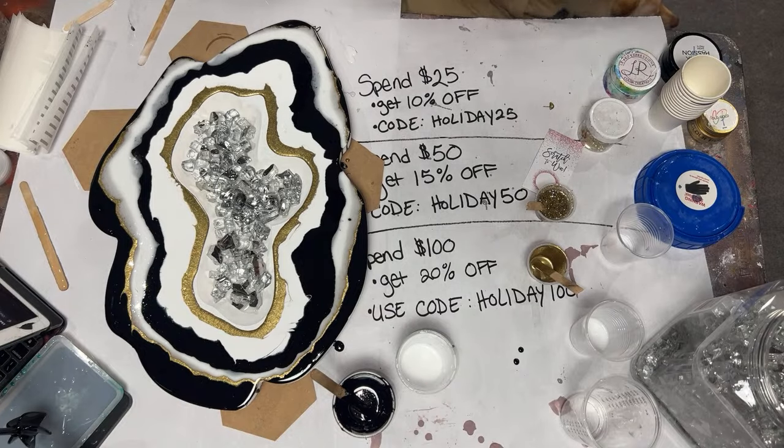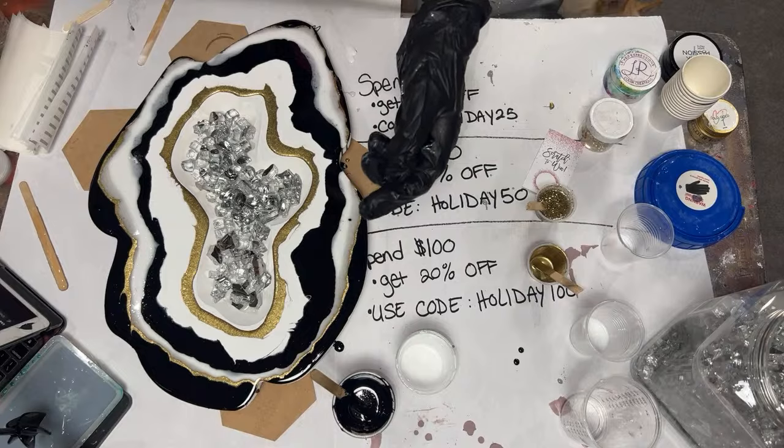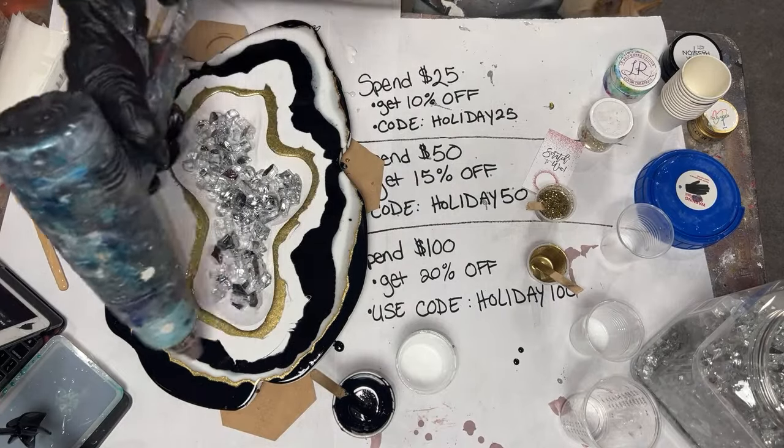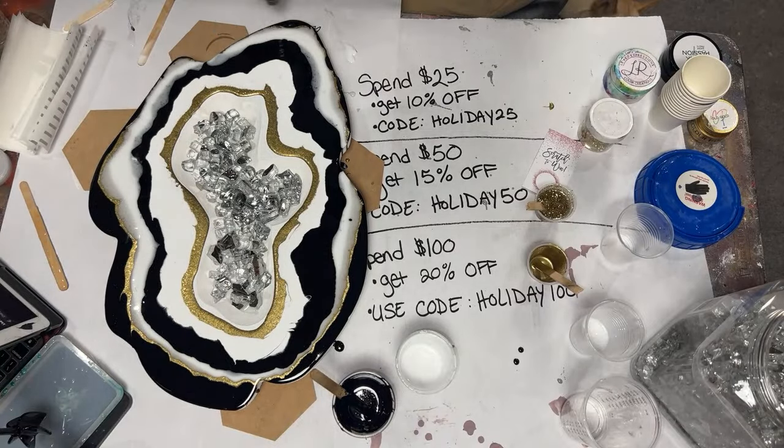Everybody's saying heat gun, so we'll do the heat gun. I happen to have one right here. It has the wedding cake attachment. And first things first, I'm going to pop the bubbles. That's going to allow me to see if I have anything floating in the piece, anything I need to address or pick out, or any spots that I didn't get the resin on.